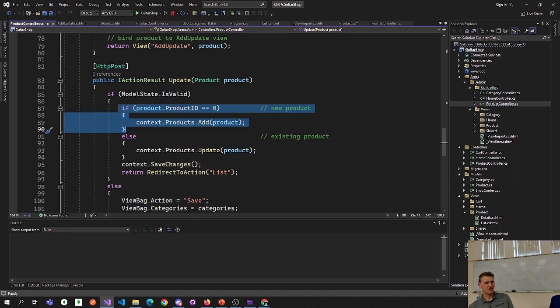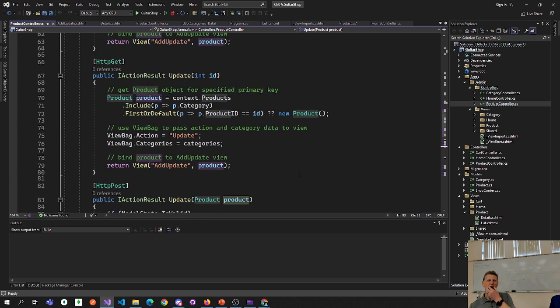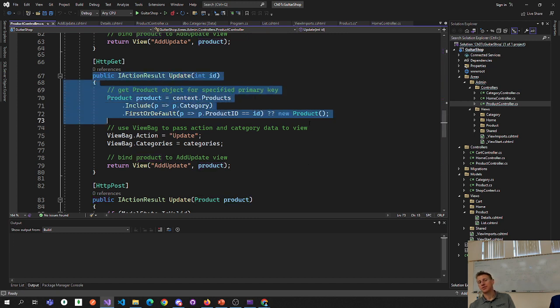That's still there. Yeah, but still in the get, you're going to query all of that stuff. If it doesn't come back from anything, then it's just going to give you a new product to make at that point, right? Yes. So that part hasn't changed. Yeah, so if we go to update something, we're passing in its ID. If it doesn't find the ID, it's like updating an empty item.